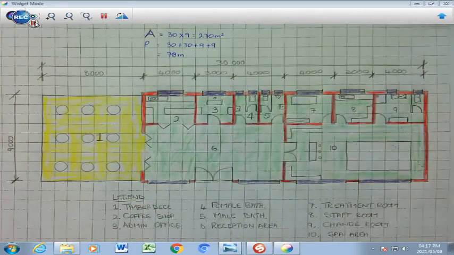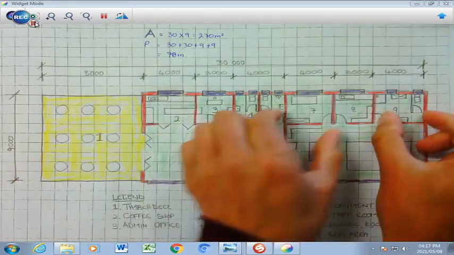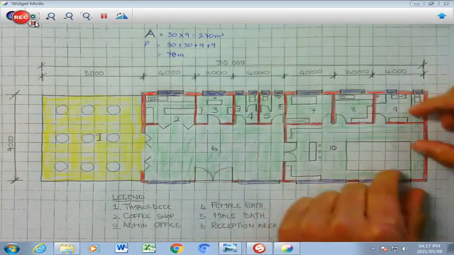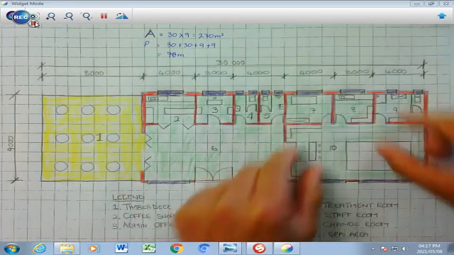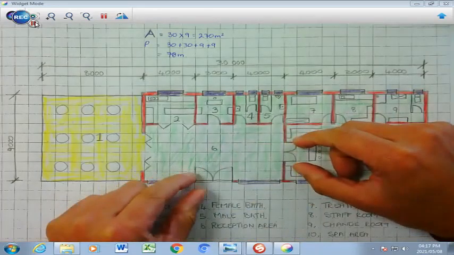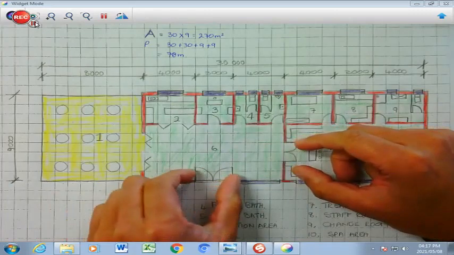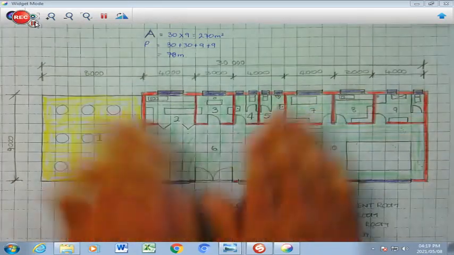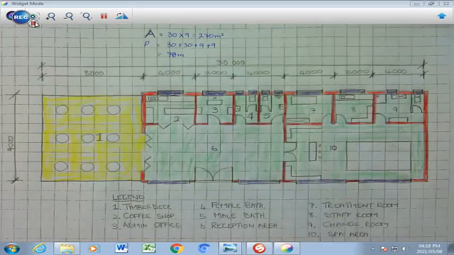Grade 12s, I've concluded my entire design. It takes a lot of time and effort, but that will score you full marks. And remember, when you go to your second design, you can, however, just move these little square blocks and rectangular blocks around to be able to come up with a best possible solution, a second best possible solution. And of course, you can move the doors so that it's free flowing and has many entrance, or has perfect entrance and exit points.